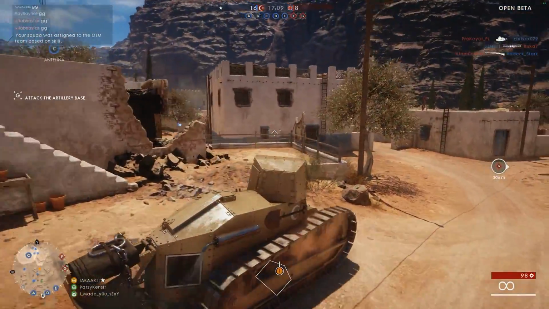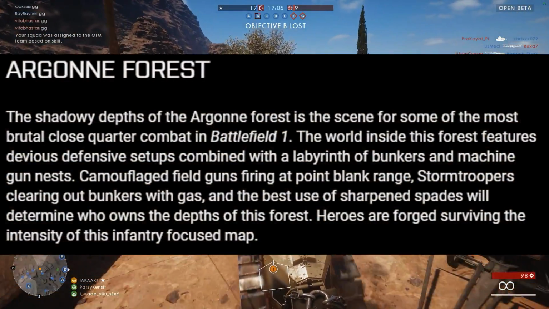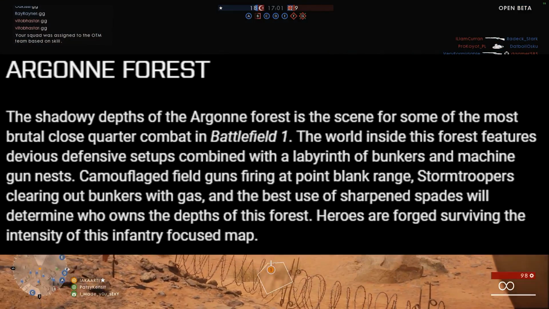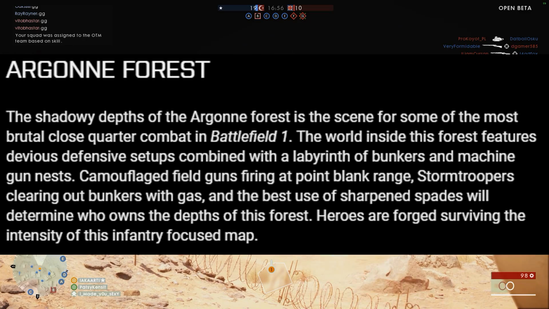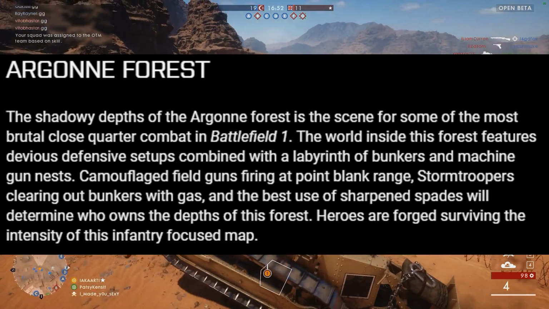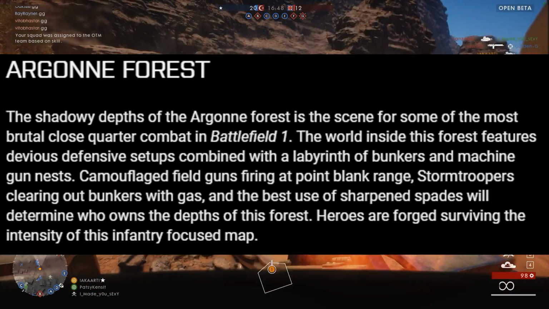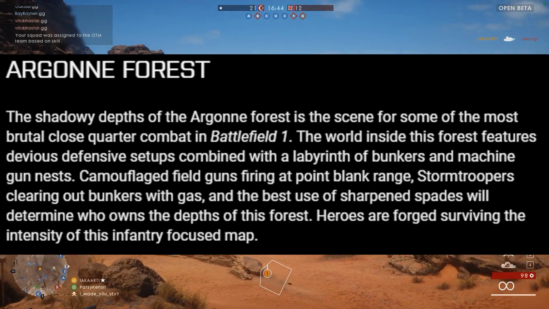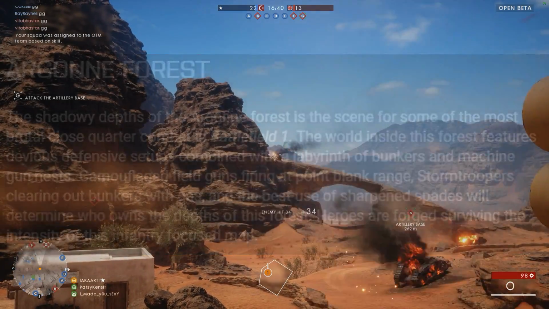The second map I'd like to look at is Argonne Forest. The shadowy depths of the Argonne Forest is the scene for some of the most brutal close-quarter combat in Battlefield 1. The world inside this forest features devious defensive setups combined with a labyrinth of bunkers and machine gun nests, camouflaged field guns firing at point-blank range, stormtroopers clearing out bunkers with gas, and the best use of sharpened spades will determine who owns the depths of this forest. Heroes are forged surviving the intensity of this infantry-focused map.